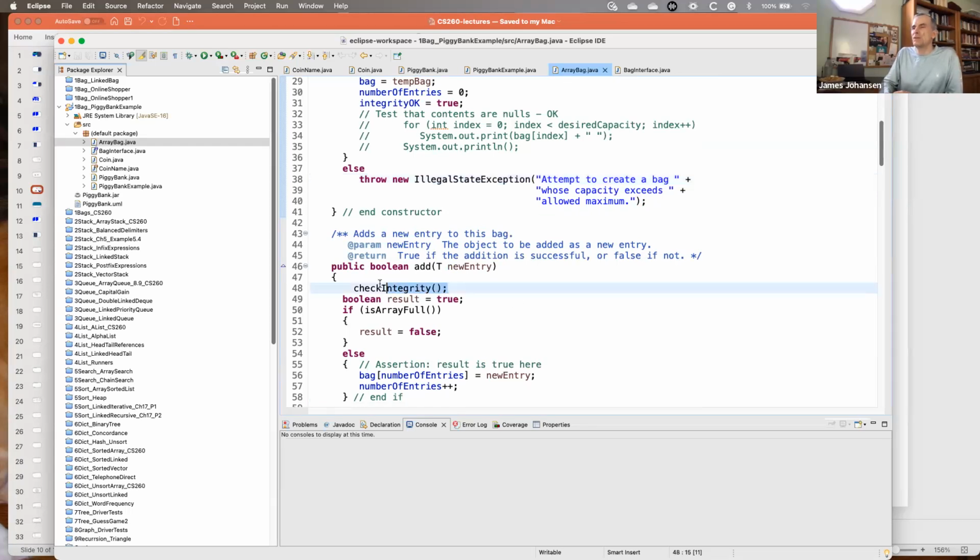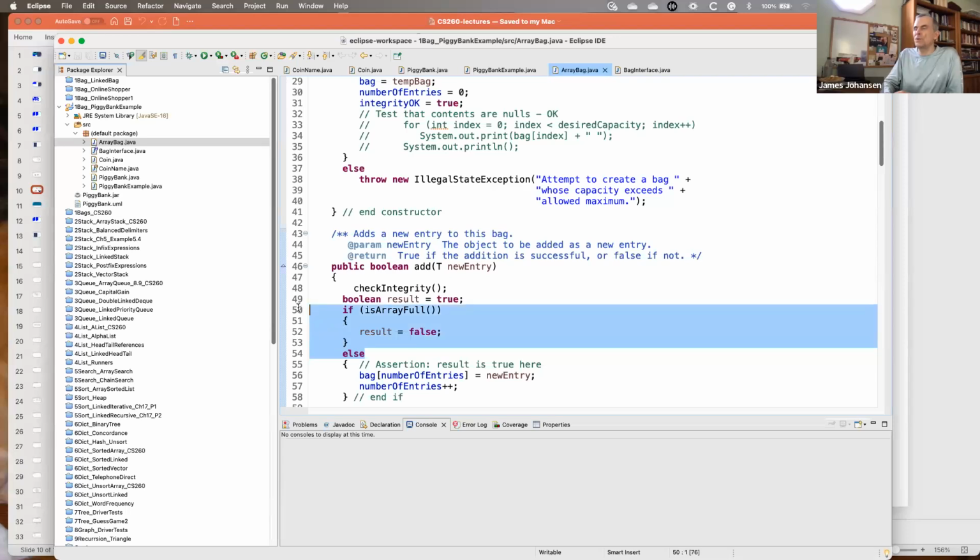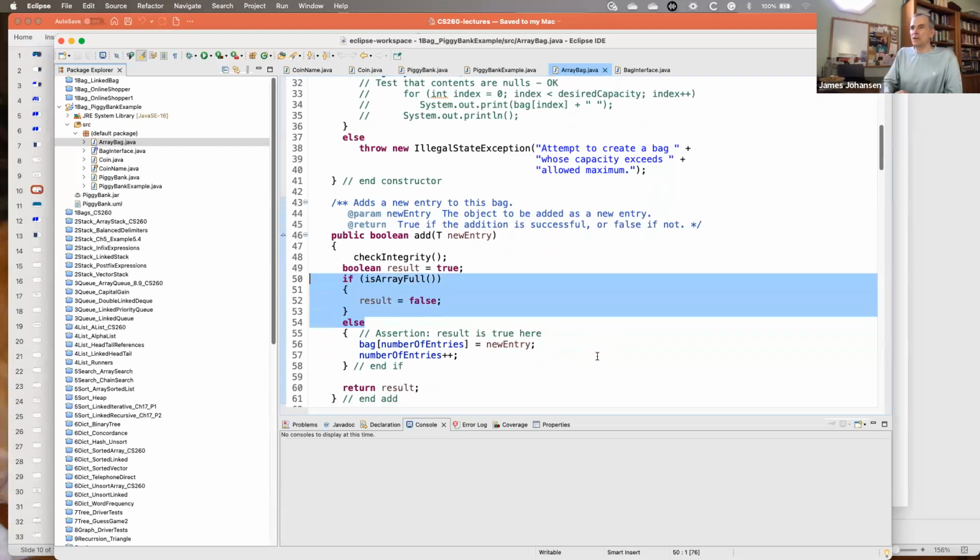Here we have this check integrity. It's not going to be as clean, but we could literally take this out. This is just a nice to have, as well as this array full. That's a nice to have, but if we take that out, we're taking away some of the insight that we have heard when we were going over the material in the video notes in our lectures.